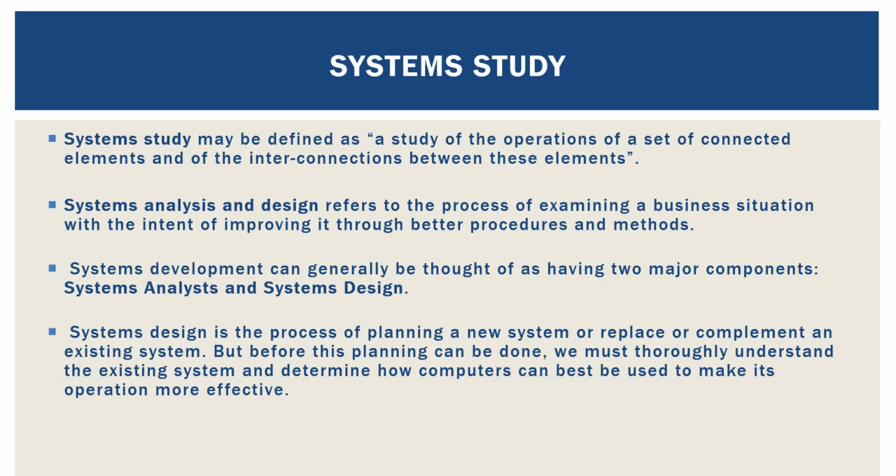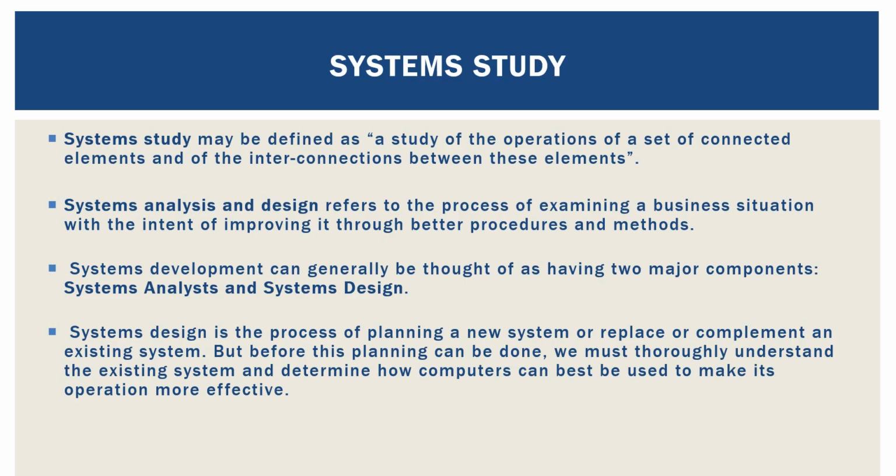All right, system study may be defined as the study of the operations of a set of connected elements and of the interconnections between those elements. Of course, if we study a set of connected elements and their interconnections, once we have interconnected components and their connections, if you look at our first definition of a system, it already comes down to defining what a system is. So in system study, I want to dig deep into the operations of a set of connected elements and of the interconnections between those elements. That's what we call system study.